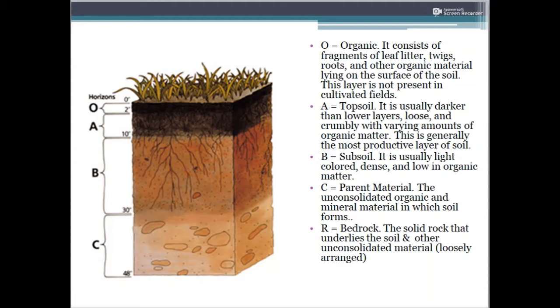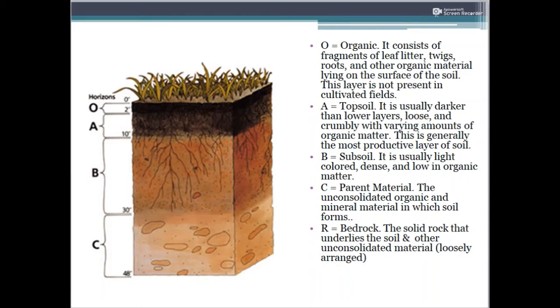And sometimes this layer might not be present in some fields, that is, when we prepare the field for agriculture, we normally remove all the unwanted plants and all that from the field. Now from a paddy field and all that, you plow the field and remove all the twigs and leaf and roots and other matter from it. So in such cases sometimes you might not find organic matter, but it's a part of preparing the land for further cultivation.